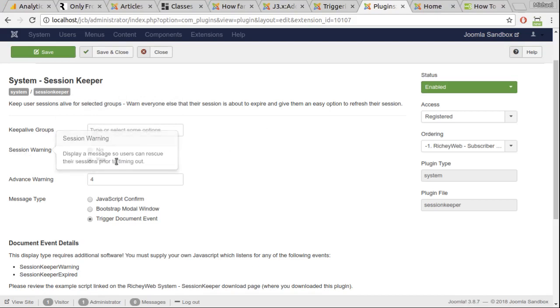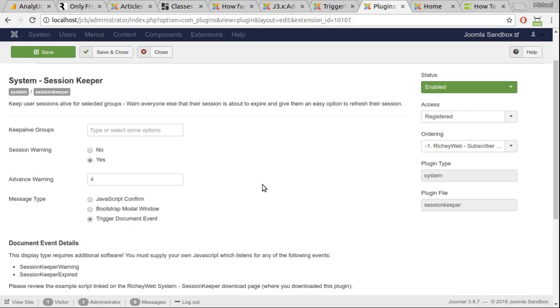and then you have an optional session warning before a user times out. I don't know if you've been logged into a site and you walk away to go grab a soda or something, you come back and you think you're still in the middle of editing something, but you're actually timed out, and you hit save and it tells you you're not logged in, you lost all your work and everything sucks, right? So what this does is it pops up a big warning message that your session is about to die and gives you a countdown timer and all that stuff. You'll see it here in a second.